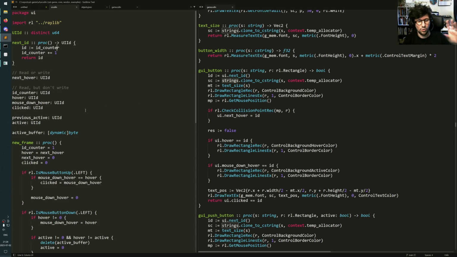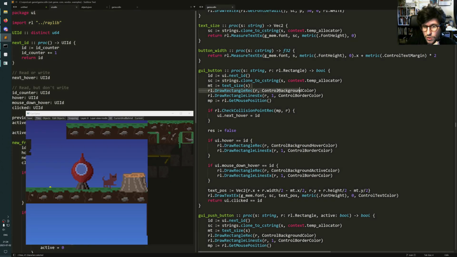Those are used to know which thing I am currently hovering. This is very similar to all the IMGUI libs floating around, but I'm just doing the simplest stuff I need. So I have this little button here, and then it gets the text size, which just measures the text by using the font. So I tell Raylib to draw a rectangle with my control background color, which is a color I've figured out is nice. So it's this little background here, and then it draws some lines around it on this rect. And I remember this rect is the one I calculated. I split it off from the main toolbar here.